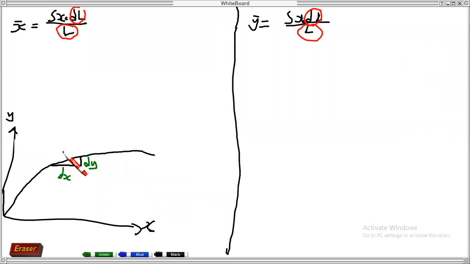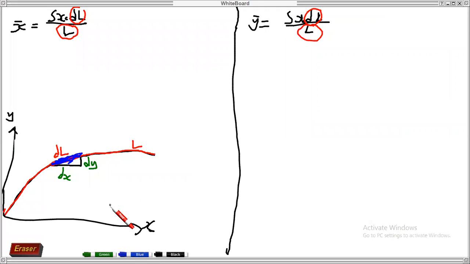Now this is a small change in terms of the length of the parabola, the small length that you are working on. So this is now your dL. Remember, the whole line, if you follow the entire line, becomes L. But this small portion, the one that you are trying to integrate, is dL. It's a small L.